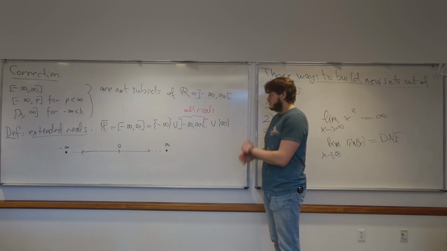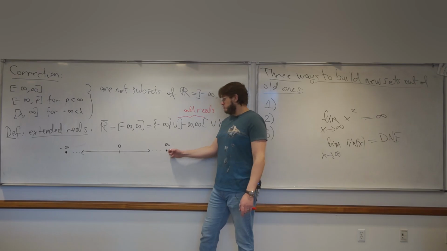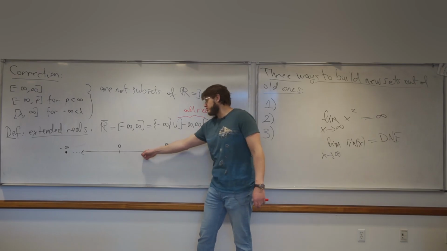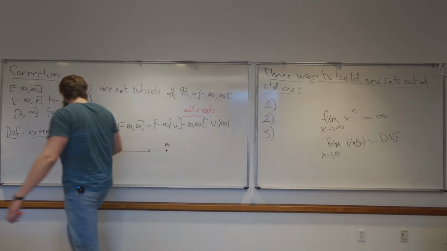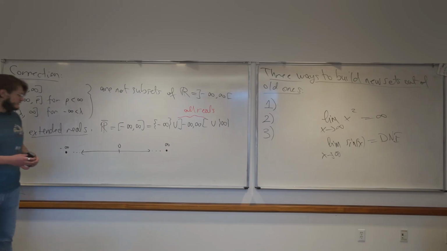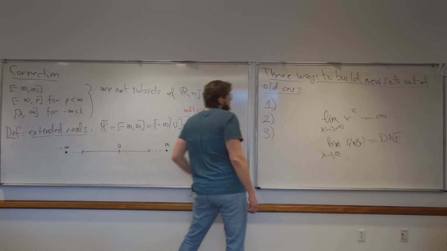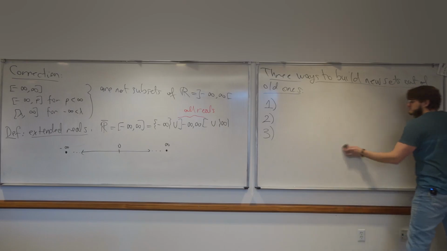And how do I visualize this? This is the real line, and I'm imagining that there is yet another point here that is labeled infinity, so if you go this way, you reach this, and in the other direction, if you keep going, eventually you reach minus infinity. Again, let's not worry too much about what these mean. These are obviously, at least philosophically, questionable statements. Let's just take it for granted for now. Hopefully in time, it'll make slightly more sense.